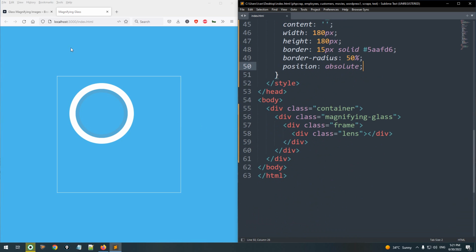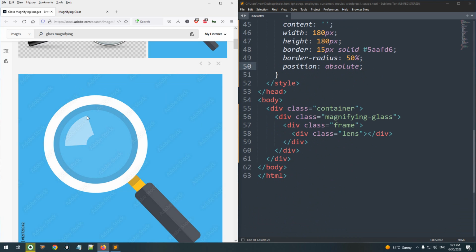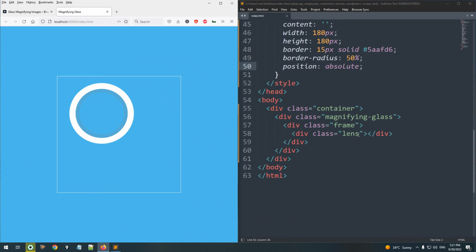Now we're gonna style the lens, and in order to create this image, let me show you how we're gonna do it, guys.